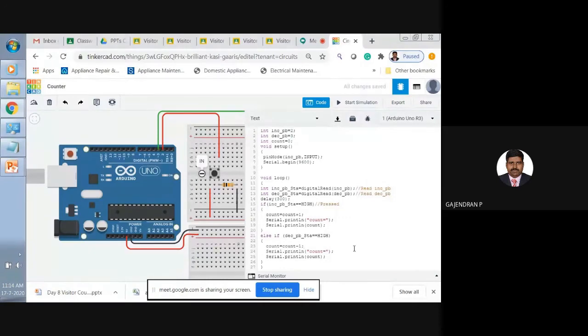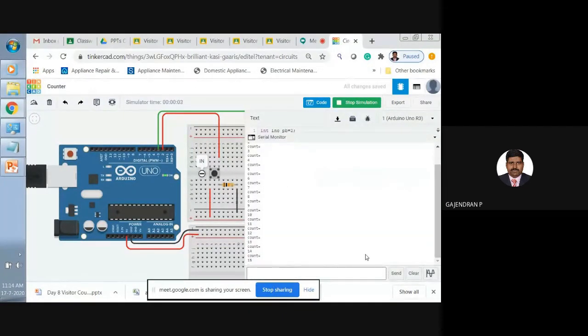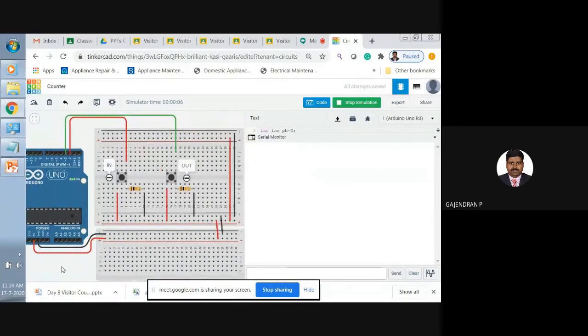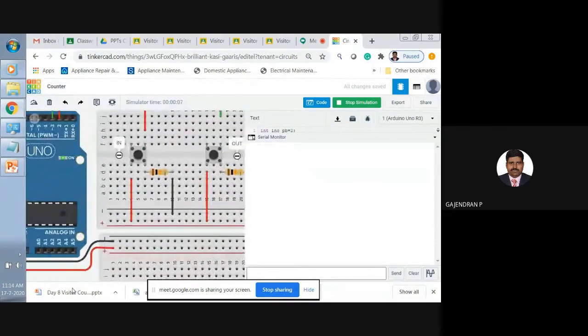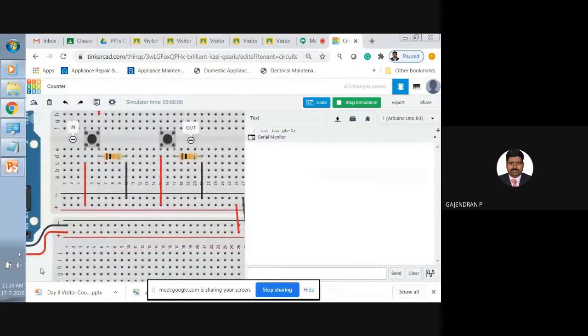Anything else to include? Shivakumar, shall we simulate this one? Yes, sir. I'm going to start the simulation, maximize the serial monitor window, clear the display, and move your hardware component a little to the left-hand side.